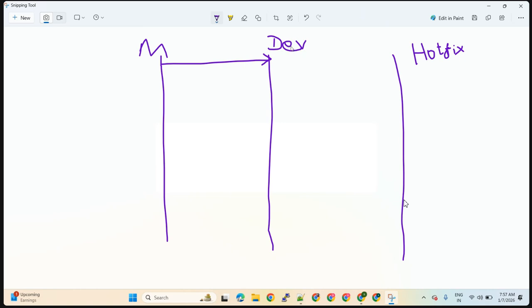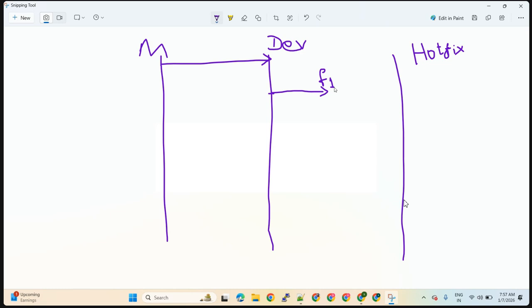Let me explain what happens in the development branch for this branching strategy. Development will be going on in the development branch. Once the code is ready for the first release, we create a feature one branch, which I'll name f1.